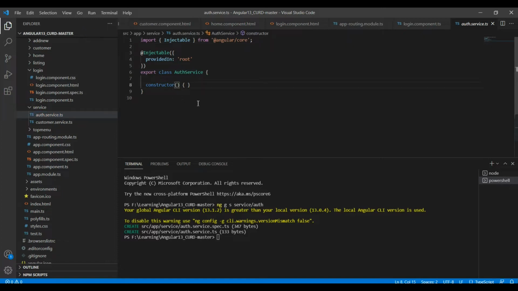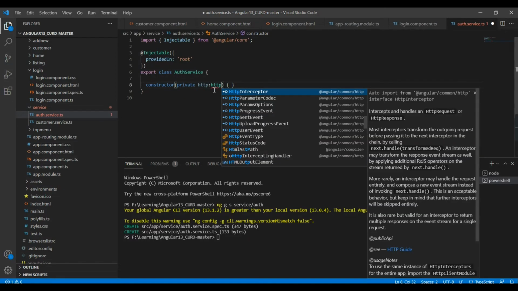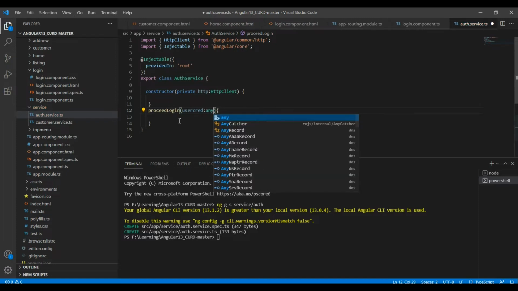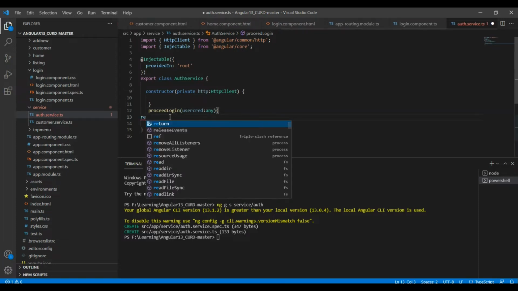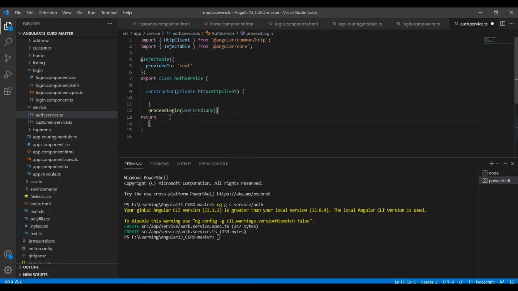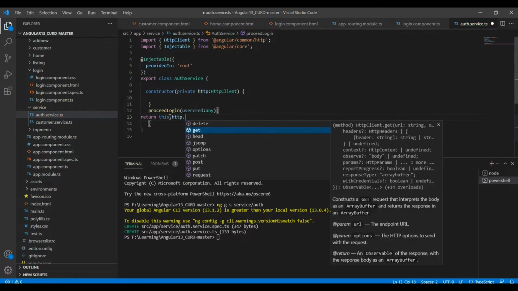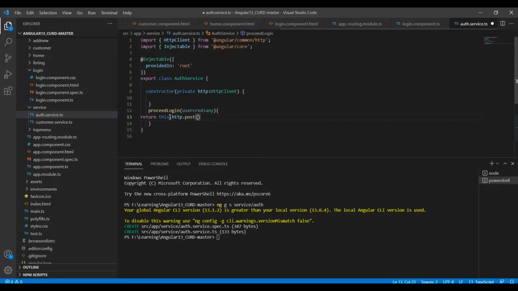In the service, I am going to inject the HTTP client. And also I am going to create one function, proceed login. It has the input user cred, and the data type is any. So let me call the service, this dot http, and our login method is post method.